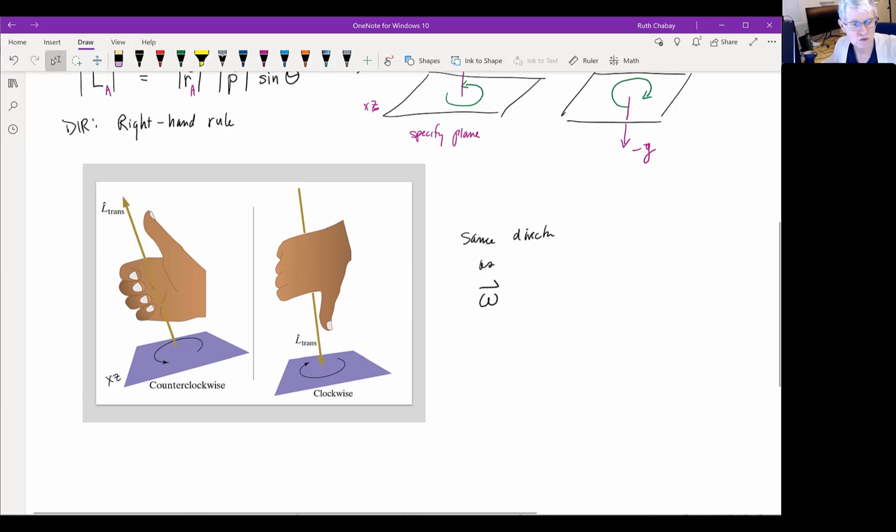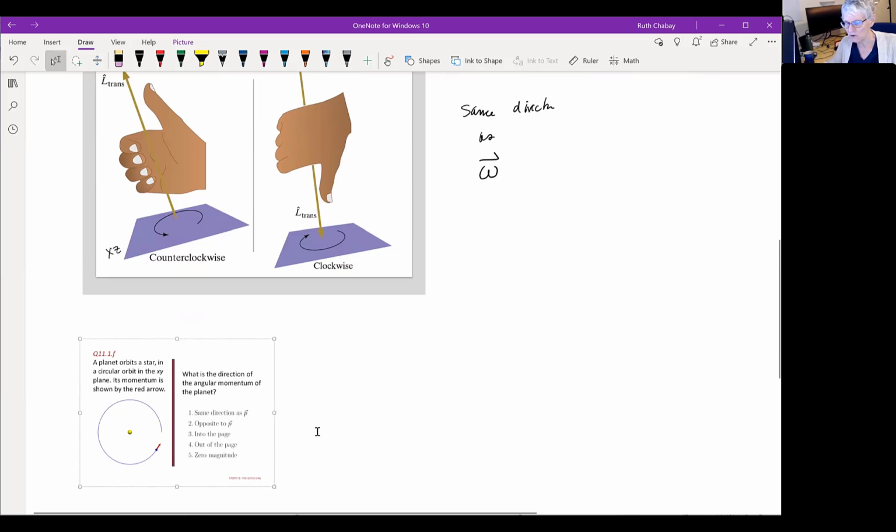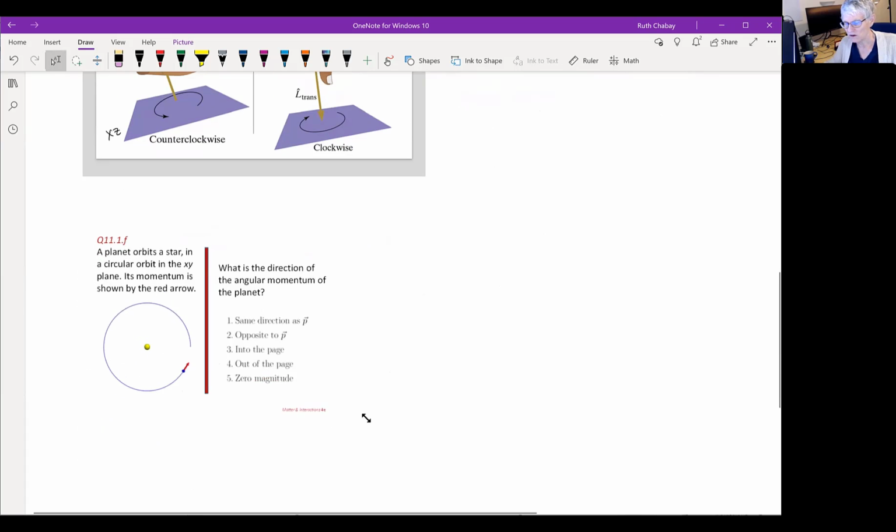Now, directions are extremely important, even though we have a way to calculate a magnitude. It's extremely important to get directions right, because in some processes, the direction of angular momentum could actually reverse. Something could change it, so it was going one way and then it was going the other way, and you'd have to be able to capture that mathematically. So it's extremely important to get directions right. So we're actually going to do a lot of practicing with directions today.